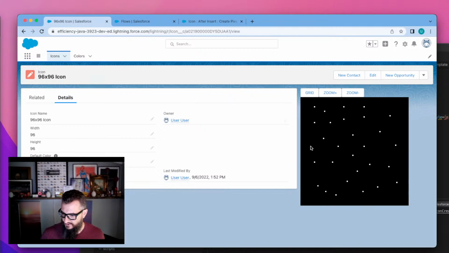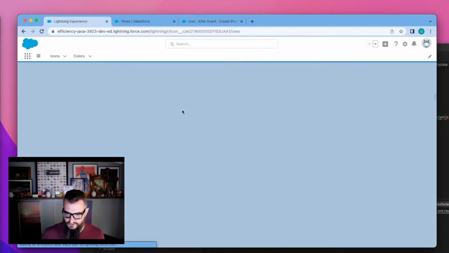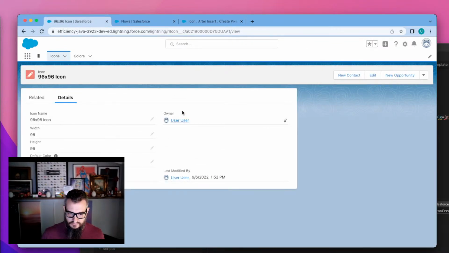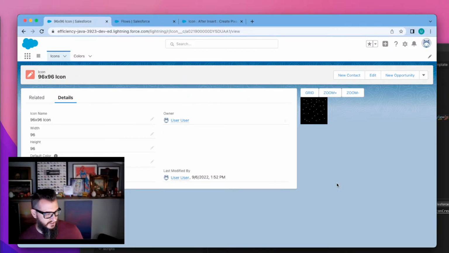So hypothetically, someone else who was watching this on their side would see these pixels getting colored. Refresh. And there we go. Okay, so we're good up to 96 by 96, or any other rectangular dimensions thereof. Cool.